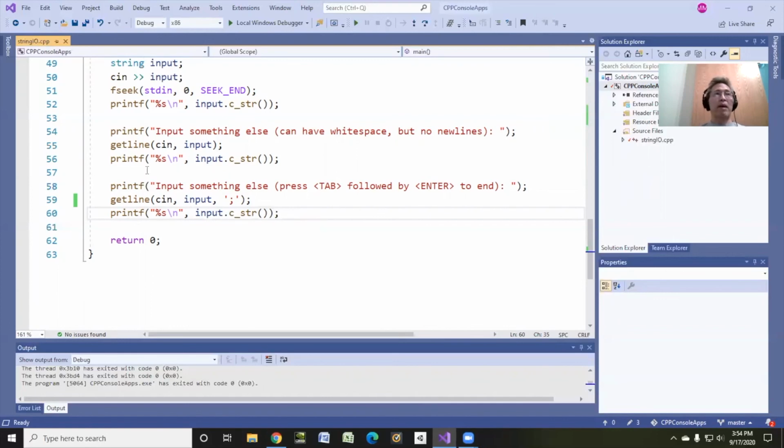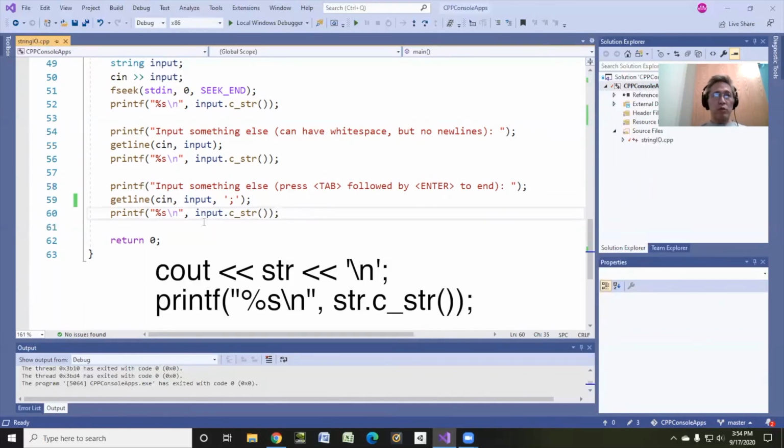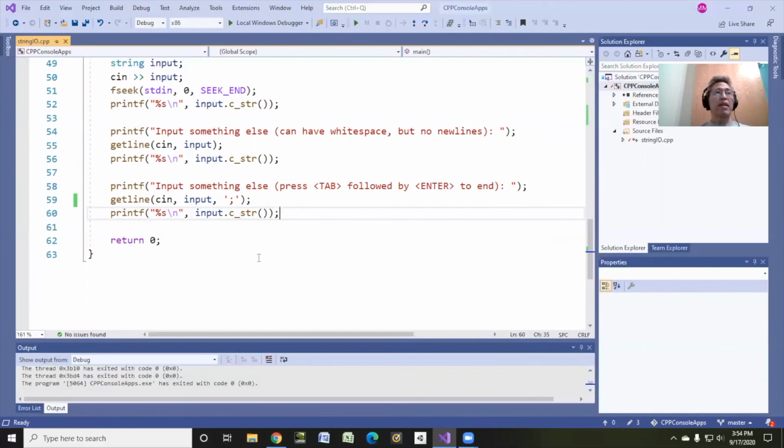By the way, I didn't have any couts in here, but if you use cout, you can just output any of these strings directly without having to have any other fun stuff on them like this c_str. So that is how to get input and output of strings, and hopefully that helps you out a little bit. And again, use the tools that you have in your toolbox and use them whichever way you need to.